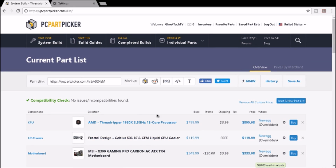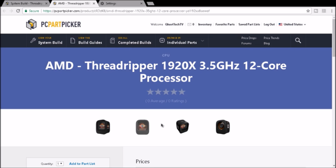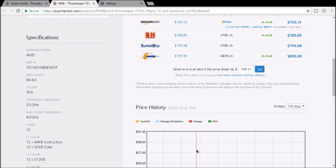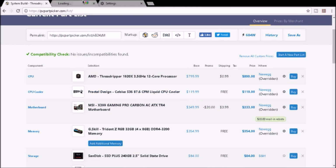But first up on the list we have the Threadripper 1920X. Now this is a pretty great CPU. It's an AMD Ryzen Threadripper. This piece, if you guys don't know, is basically for those of you who are big editors, game developers, and such. The CPU is more geared to you guys, not really consumers. But if you're a consumer and you can afford to buy this CPU, then it's most likely in your price range. For the CPU cooler, we're going with the Fractal Design Celsius S36.